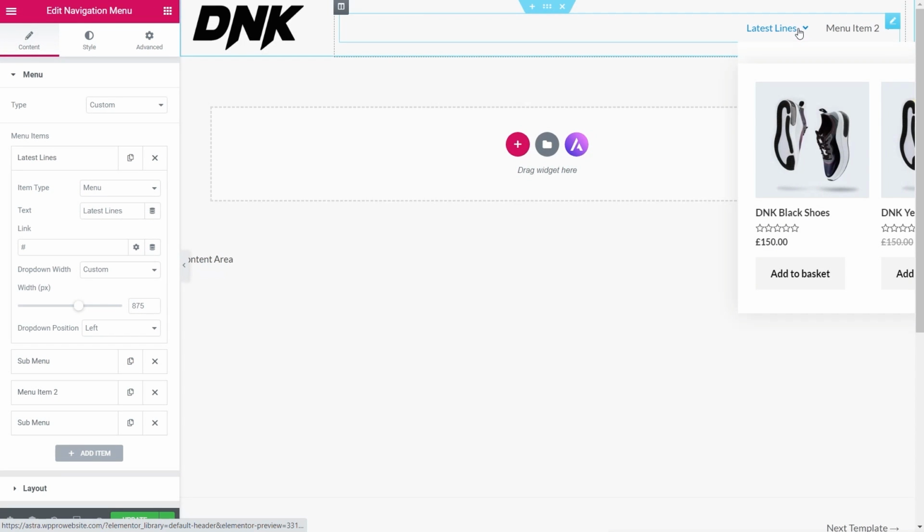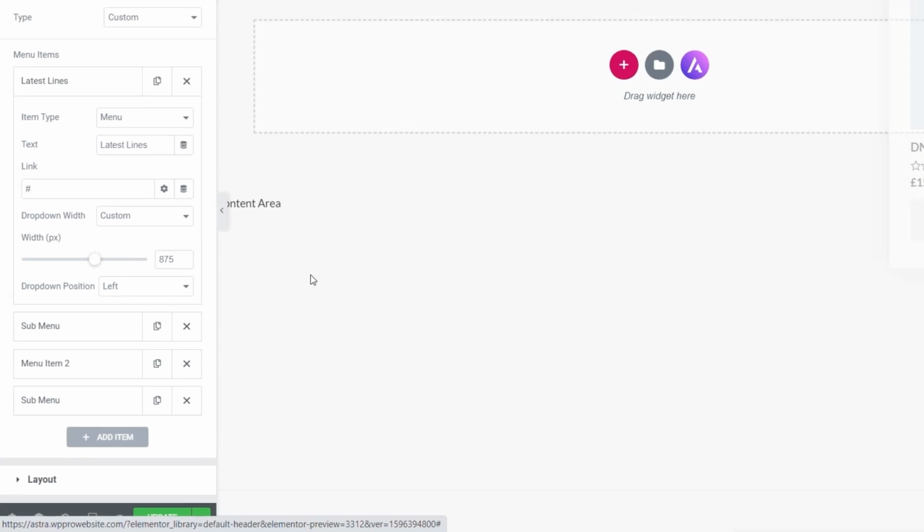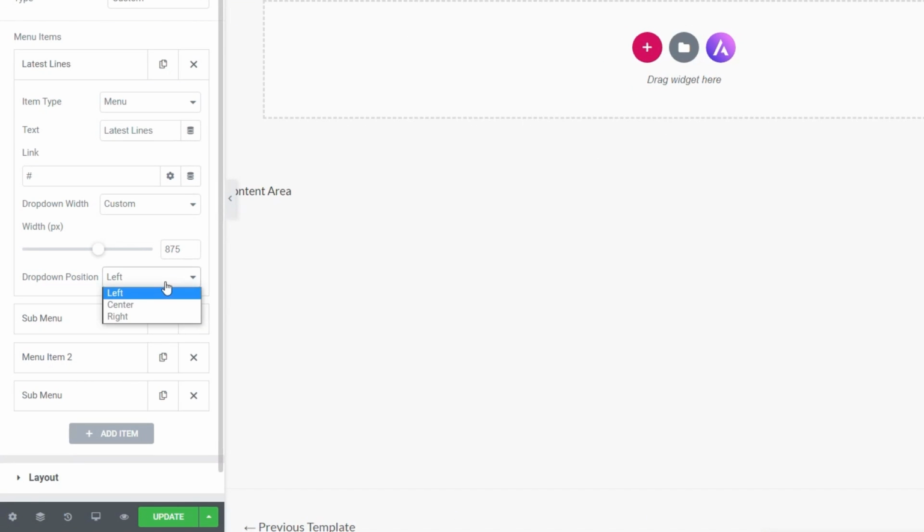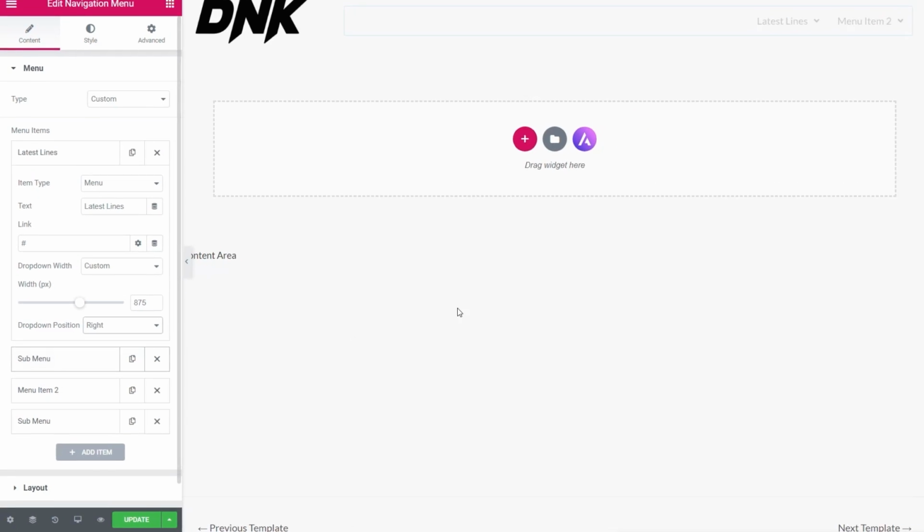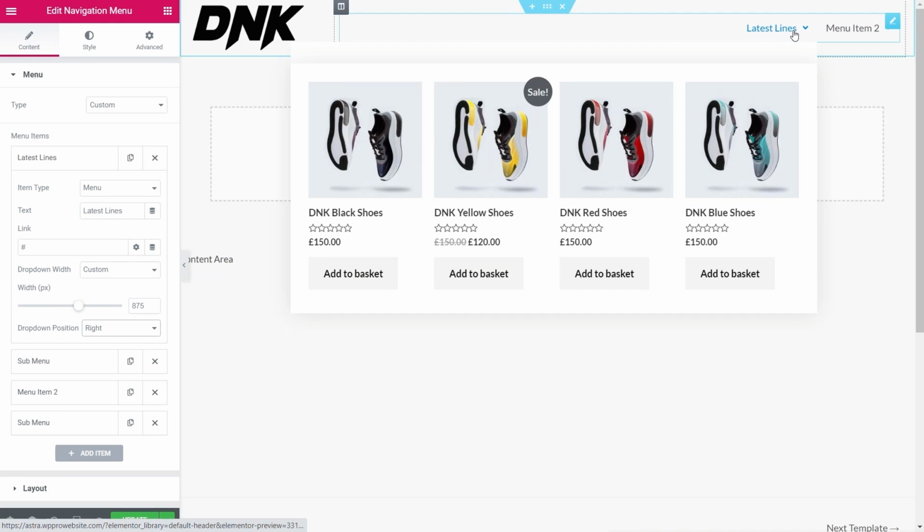When we mouse over, you can see now it gives us a more in-keeping layout, even though you can't see everything because currently the drop-down position is set incorrectly. So let's rectify that first. Let's say the drop-down position is going to be set to right. Now when we come over that, you can see it looks a lot better. There is still a discrepancy. You can see we've got this space at the top, which looks a bit odd, so I need to edit the template, but let's not worry too much about that right now.